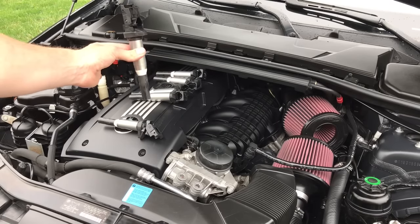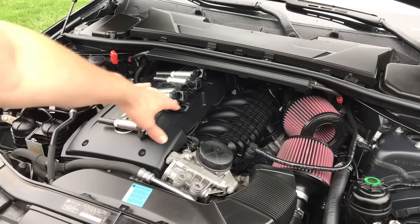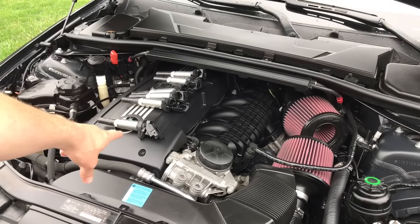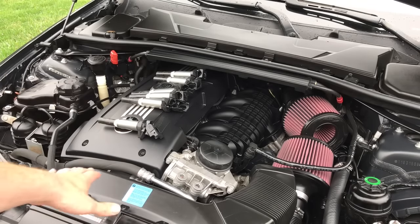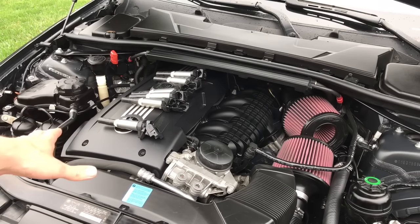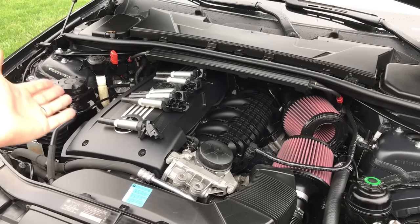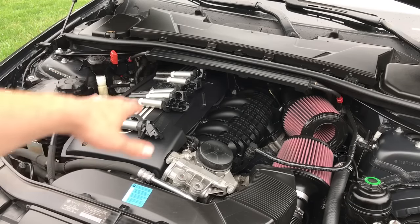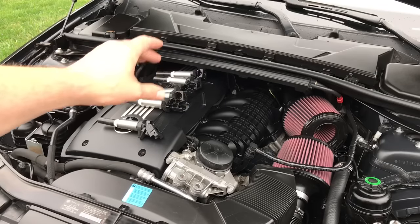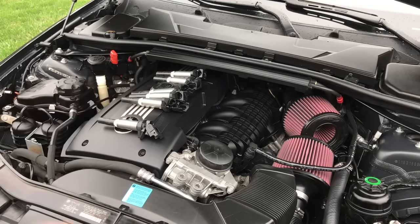Let's say the misfire does not transfer to cylinder number two — you still have it in cylinder number one. The next thing to do, depending on how old your spark plugs are, is to replace the cylinder number one plug. Really, it's best to just replace all six. It's about forty to eighty dollars depending on where you get them, so it's very inexpensive to do all six. You want to do all six spark plugs, tuned in every twelve to fifteen thousand miles, just to keep up on it so you do not have a misfire.